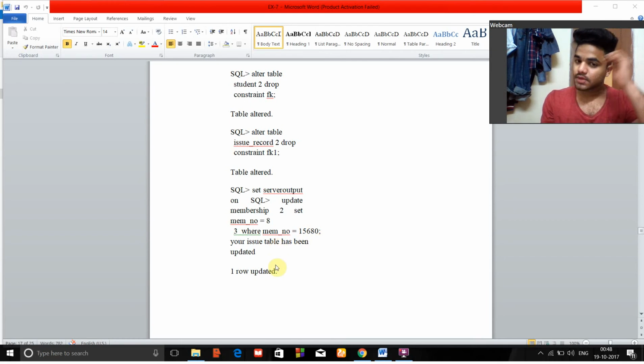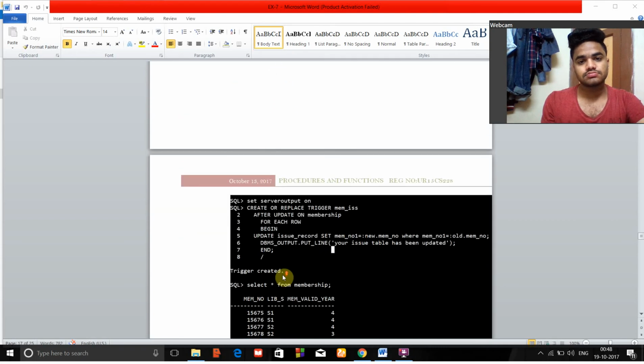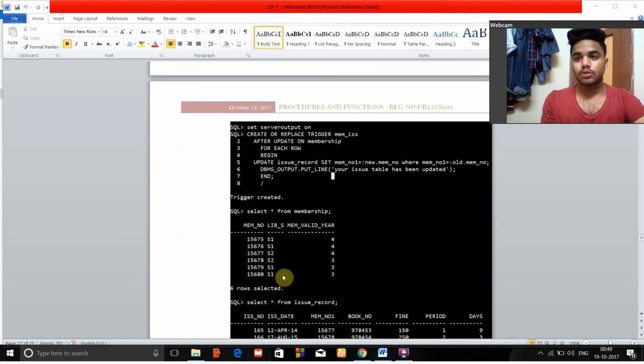So like this it will work. You can give update, drop table and delete commands, whatever you want, by using triggers.